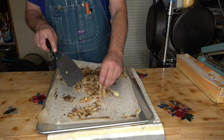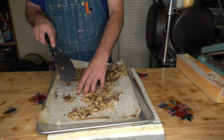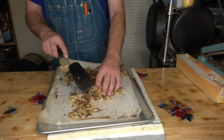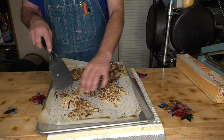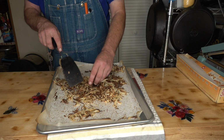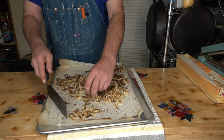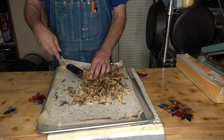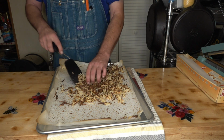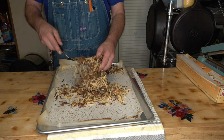Those are just about perfect. You want some soft ones in there for the potatoey texture, but you want some crisp ones in there for the fried texture, which we didn't use any oil for. So it might not look too appealing, but I assure you the end results are really, really good.